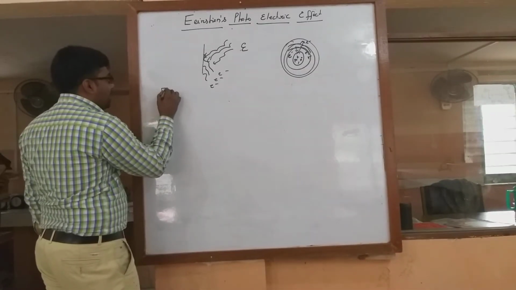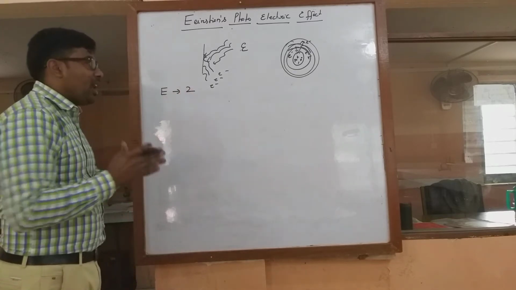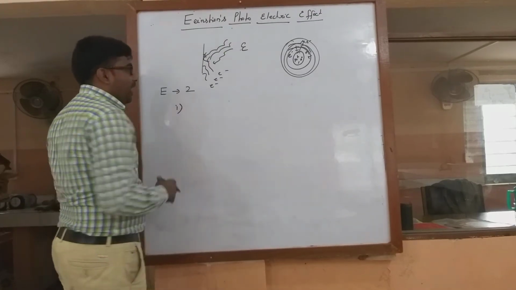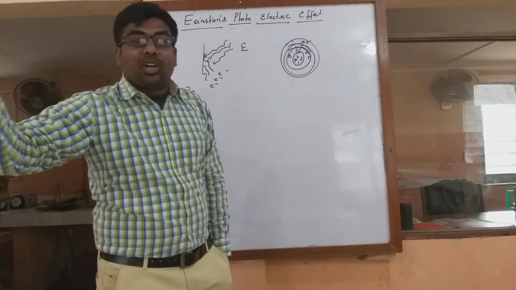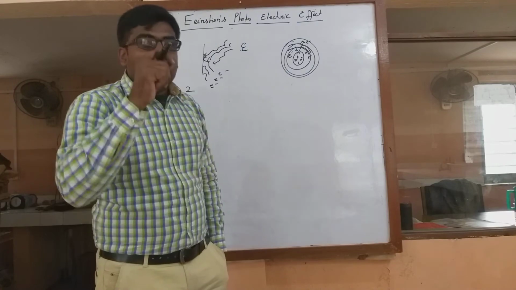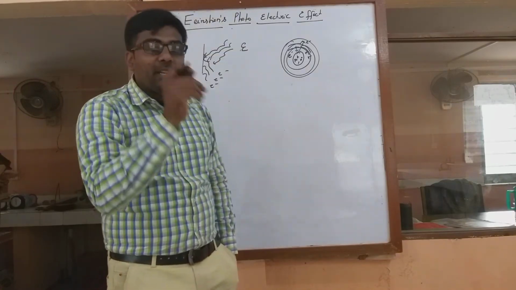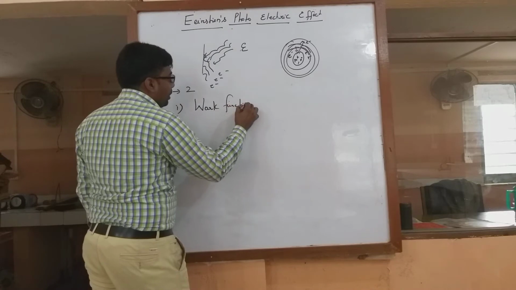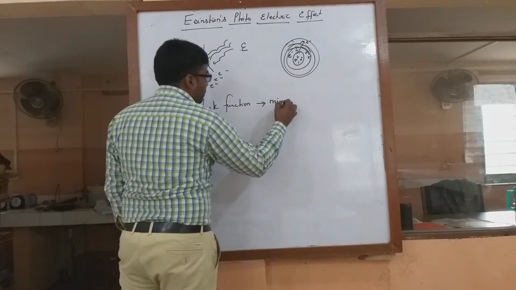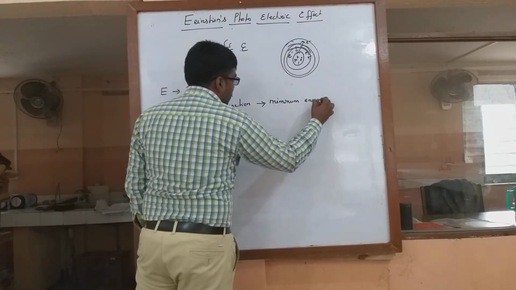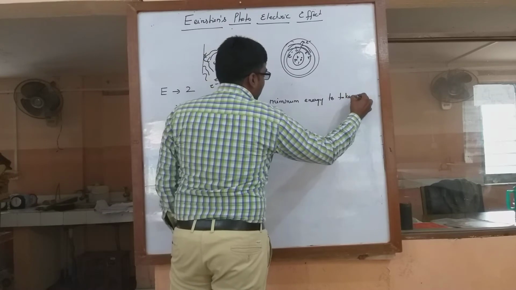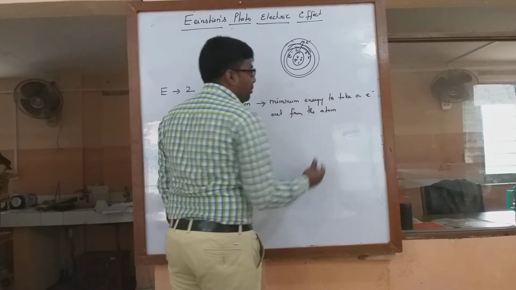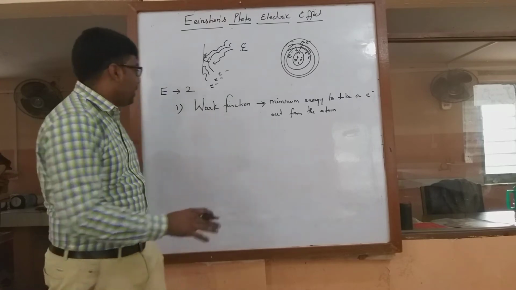So he divided the energy given into two parts. First, the energy which is given should do some work to take an electron out. The energy given to do some work on the plate or on the particular object, that we call the work function. The definition of work function is the minimum energy required to take an electron out from the atom.